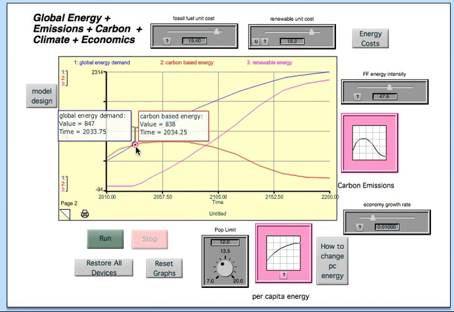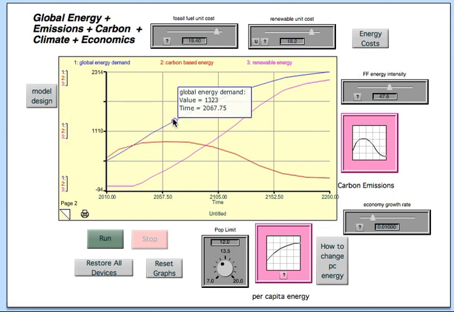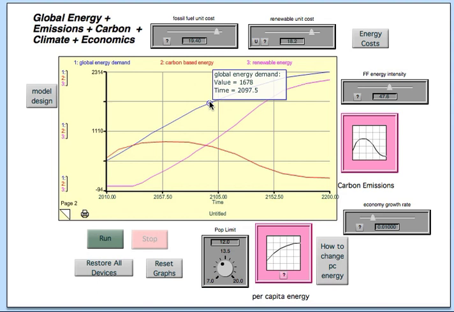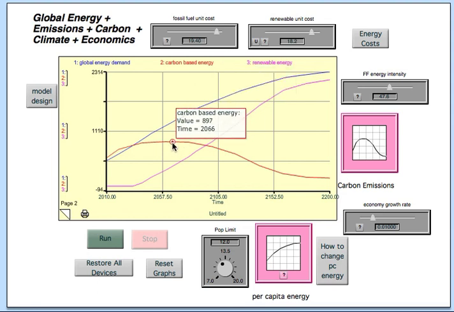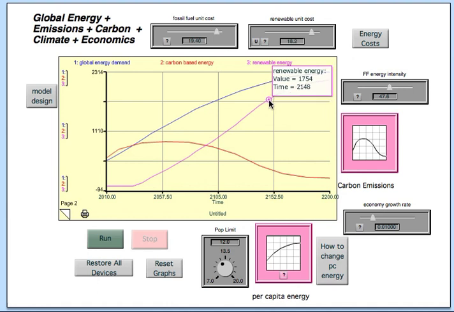If you look on page two, you'll see a graph with the global energy demand in blue and the carbon-based energy you can squeeze out of this carbon emission history in red. The difference is going to be the renewable energy, so this is what we've got to work on now.